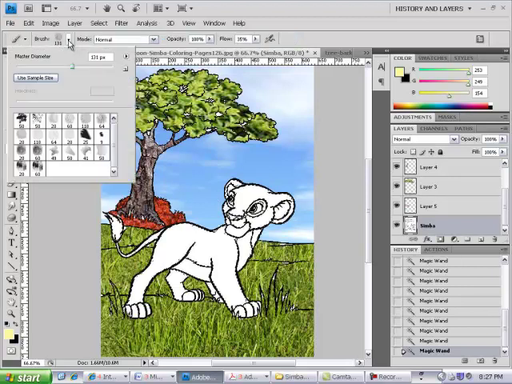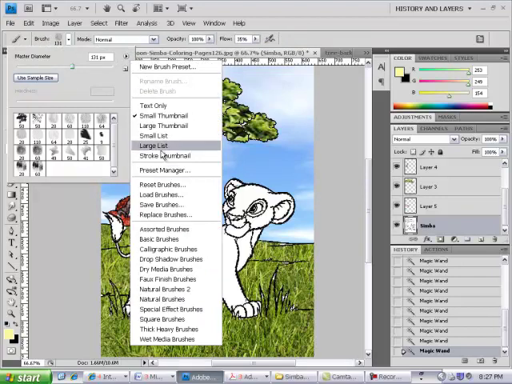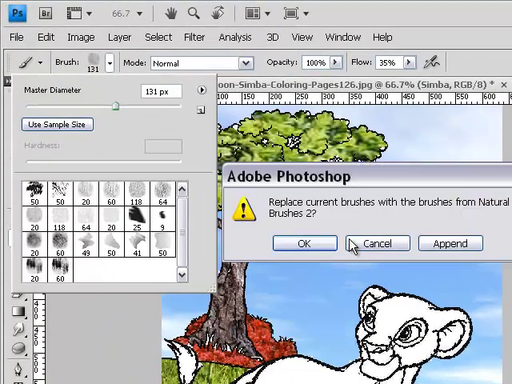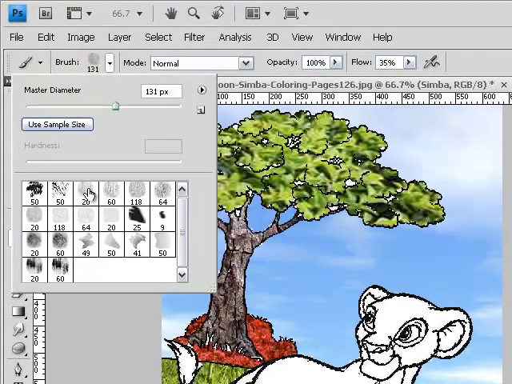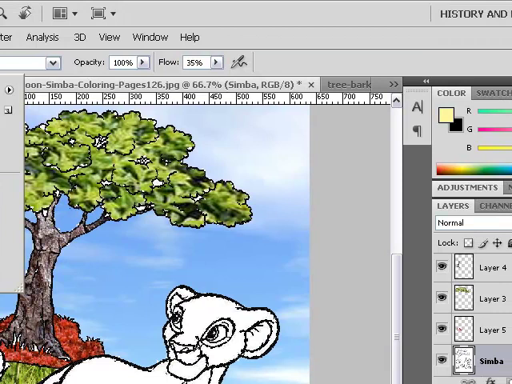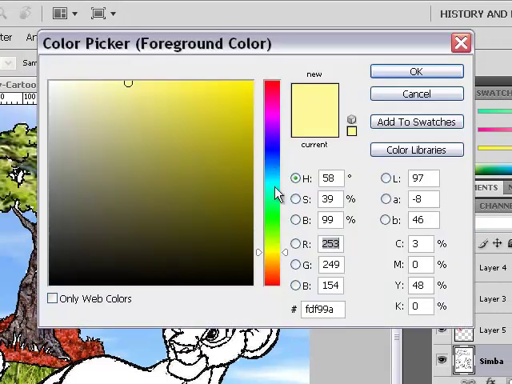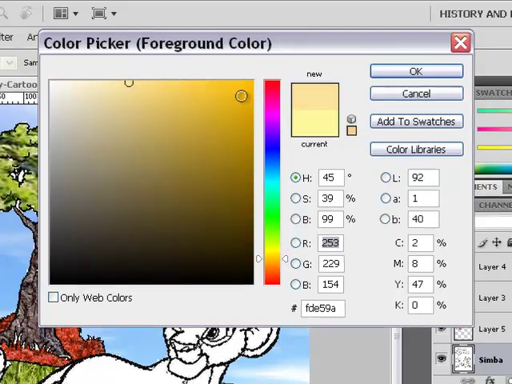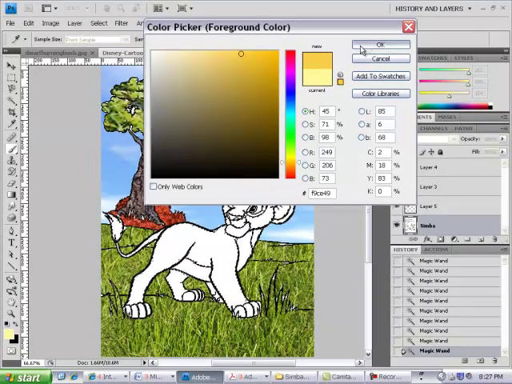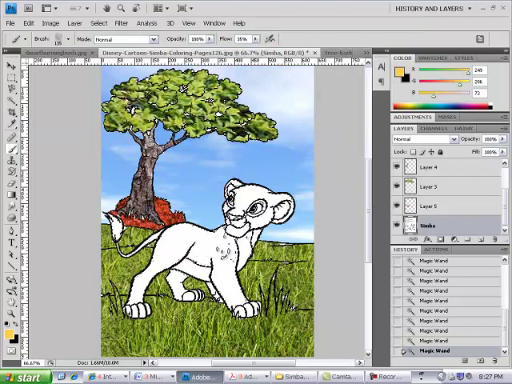I'm going to go grab one of my brushes. Now, what I have is I've selected that I wanted to work with the natural brushes. Okay, selected this, select one of these natural brushes here, bump up the diameter so more will be coming out at one time. And let's pick a color down here on our background and foreground selection. Let's make him a little orange color. That looks pretty good right there. So what it's going to do is it's only going to paint the selection that we have.